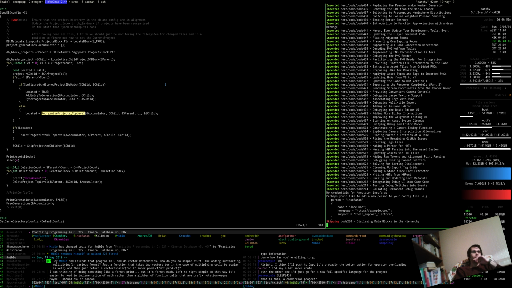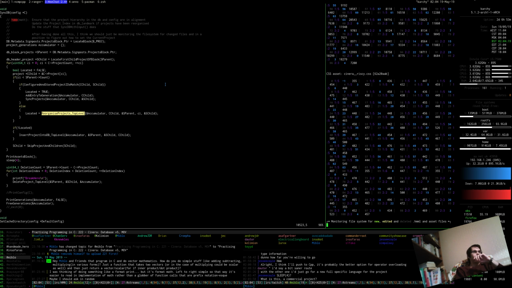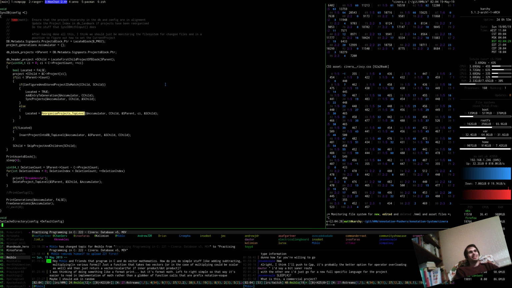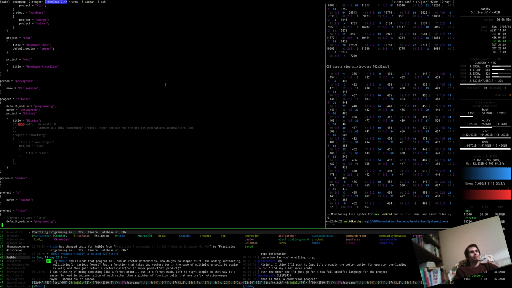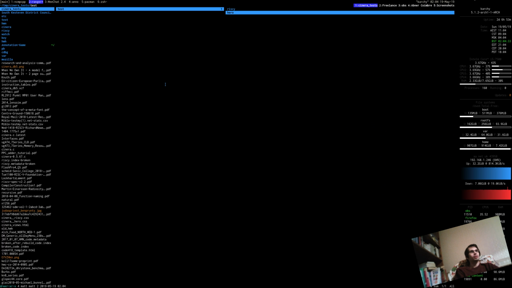So that was sleeping right there, was it? So I guess it didn't print the assets block. It wouldn't have had any assets to print. Oh, did I actually remember to? No, I didn't. Let's try that once more.